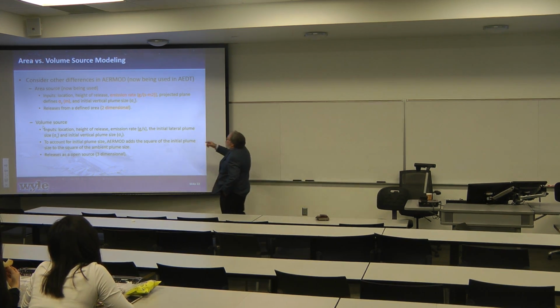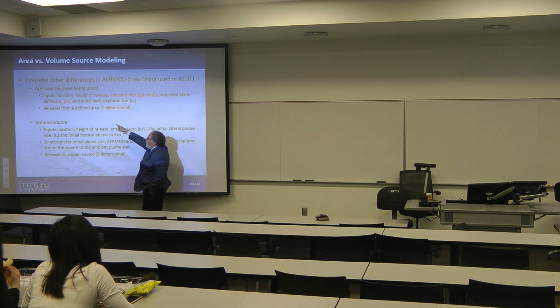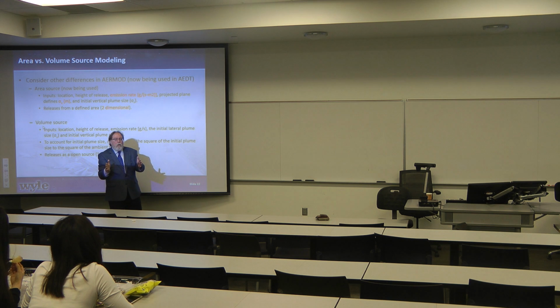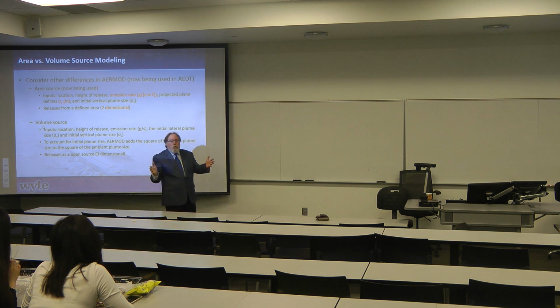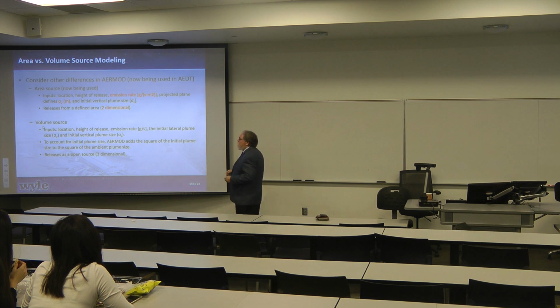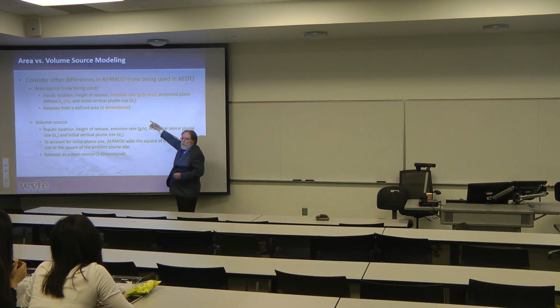Also, we can't change the sigma y, or the standard deviation in the y, which is a key parameter for the model, because it's fixed by the runway. And that's not right either. The other problem is it's just two-dimensional. We need more than that. We need to be more robust.